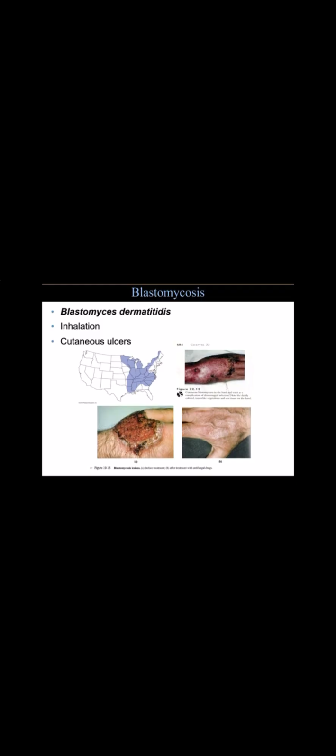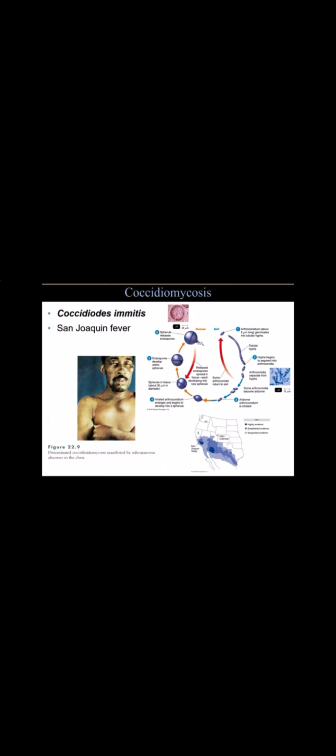And then it causes cough, chest pain, but also spontaneous healing if it's a minor infection in a healthy adult with a healthy immune system. But if it's disseminated, it can become fatal, especially in the specific susceptible group of people. And again, this map shows where you have high incidences of this fungal infection.